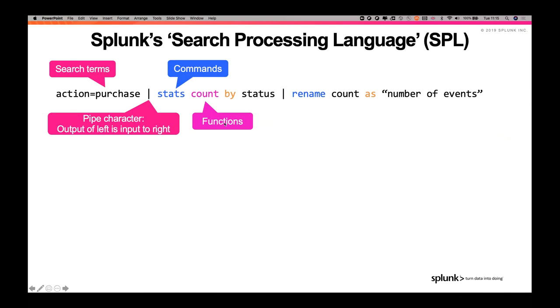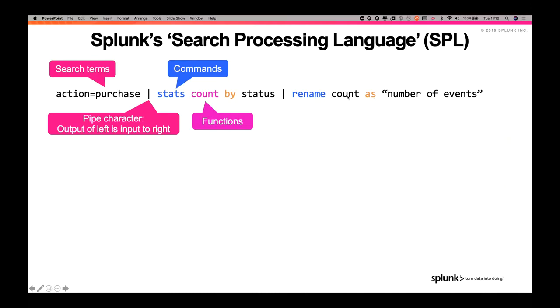However, I want to transform it, so I want my results to be piped into a transforming command. So I want to see stats count by status, and I might want to show a pie chart or a bar chart or whatever. And I want to rename count as number of events.